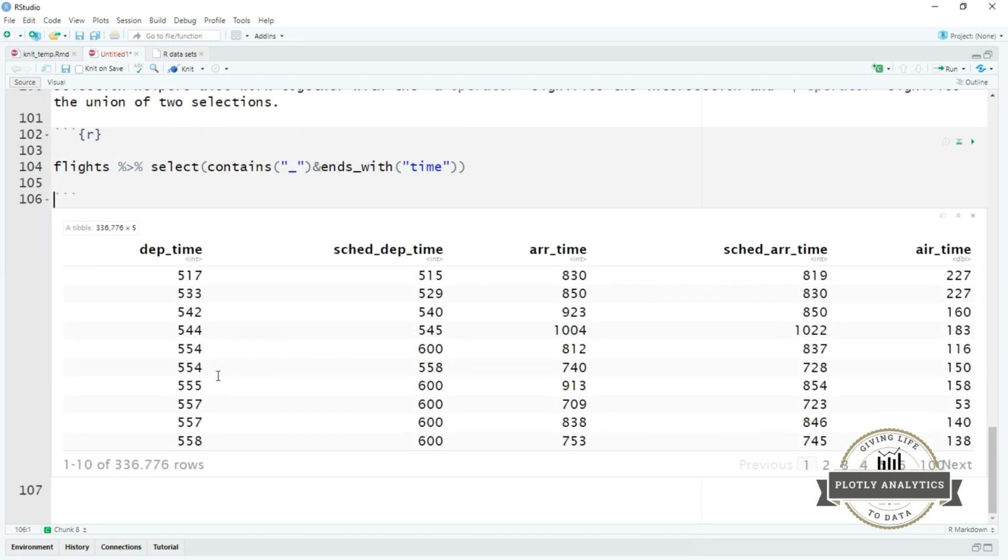So it should give me all those columns which have underscore as a part of the name and end with the suffix time.